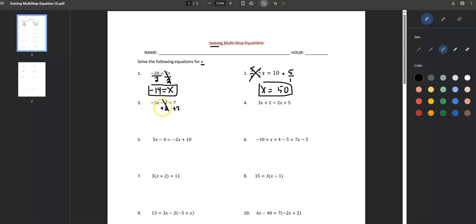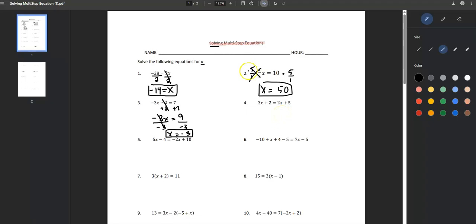Okay? Then we are going to rewrite. So this will be negative 3x equals 9. Okay, now I'm back to the exact same problem that I had with number 1. So negative 3 times x. Again, that would be my next thing. So I do the opposite operation, which is divide by negative 3. But what I do to one side, I have to do to the other side. So this will give me x equals negative 3. Okay? So that's how we look at those.